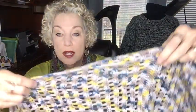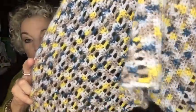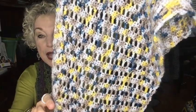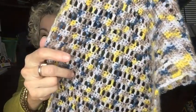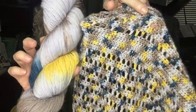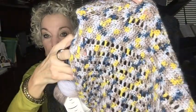This is the yarn. So you never know when you get a hank of yarn what it's going to look like when you cake it up. And then when you crochet it, it's going to look different. Now look at that. I like it. It's beautiful and all. But when you crochet it and cake it and crochet it, this is what it looks like. Is that amazing or what? The colors just blend so beautifully together. And I was just so enamored with this because it is so different from this. Look at that. I mean, this is what it turned out to be.